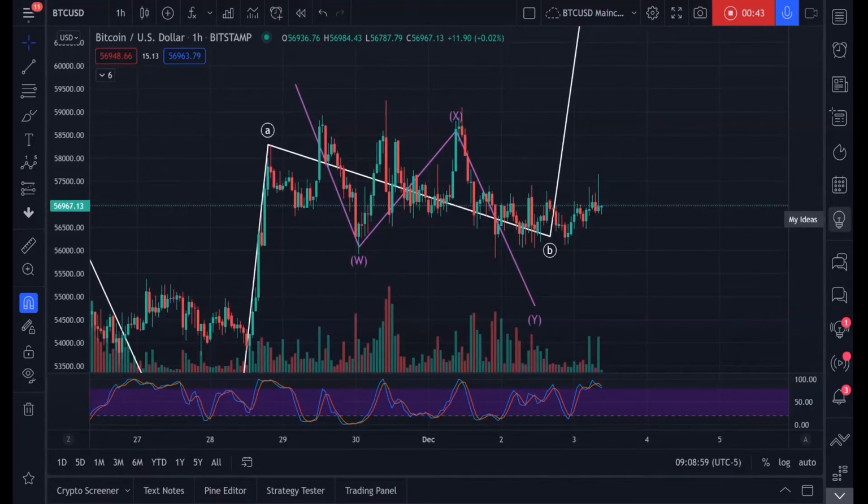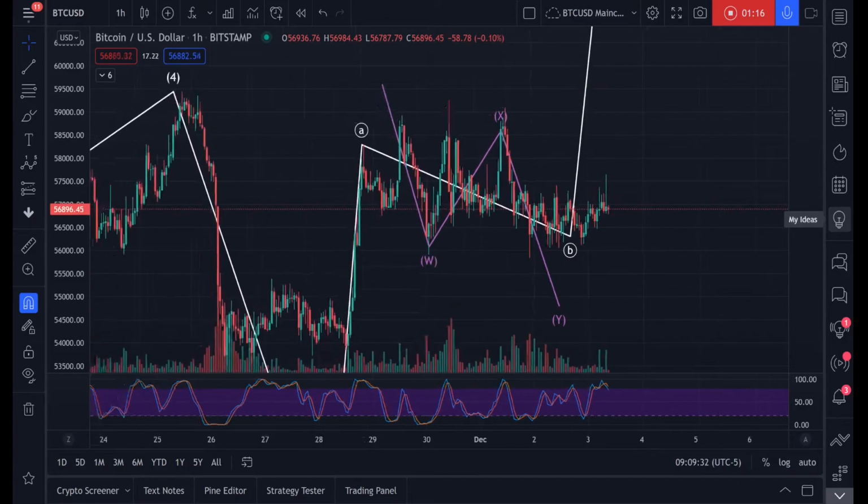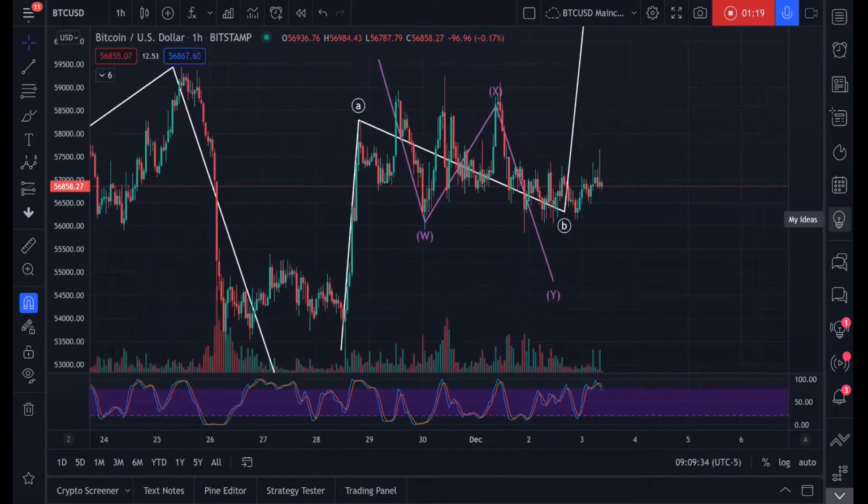So today we're going to, as always, check up on Bitcoin, see what it's doing, get an idea for where it's going to go, as well as have a look at our Chainlink trade, okay? And just FYI, I entered a small short position, a scalp position on a Chainlink short yesterday, and woke up to see that I had been stopped out for a small loss. Was kind of upset about that, but I'll talk more about that later, and the new trade, the most recent trade I've taken and why I've taken it, okay?